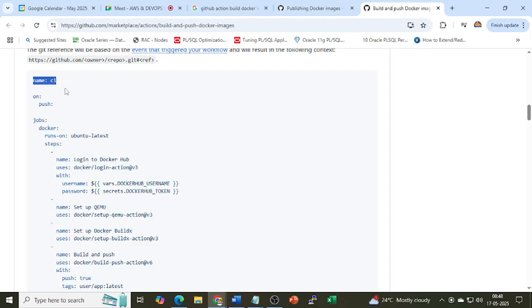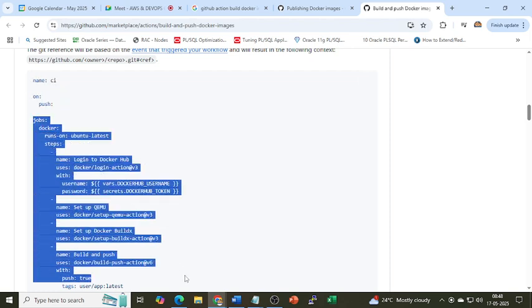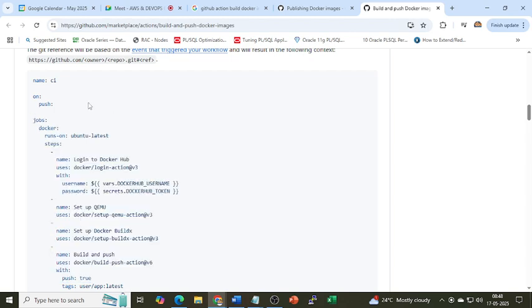CI, because the GitHub Action job is CI, the same job as Jenkins. On push, this job portion from here to the end is going to execute whenever anything is pushed in this GitHub repository. And this job is going to run on Ubuntu latest.